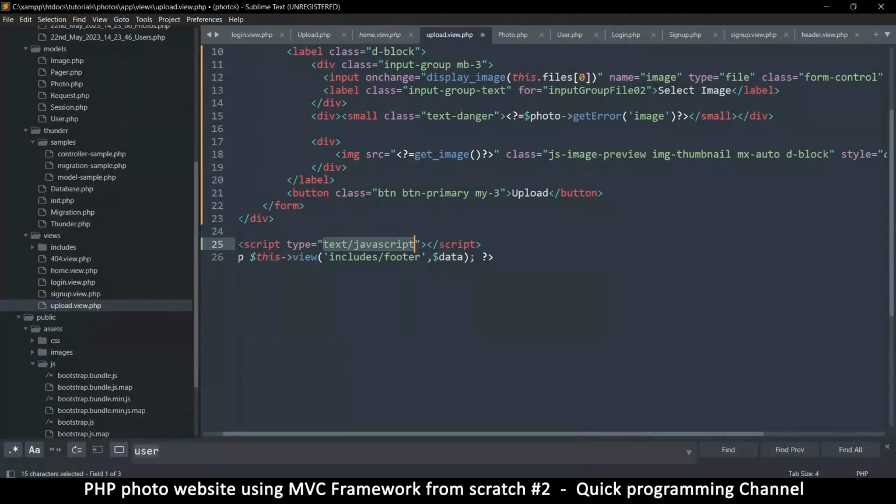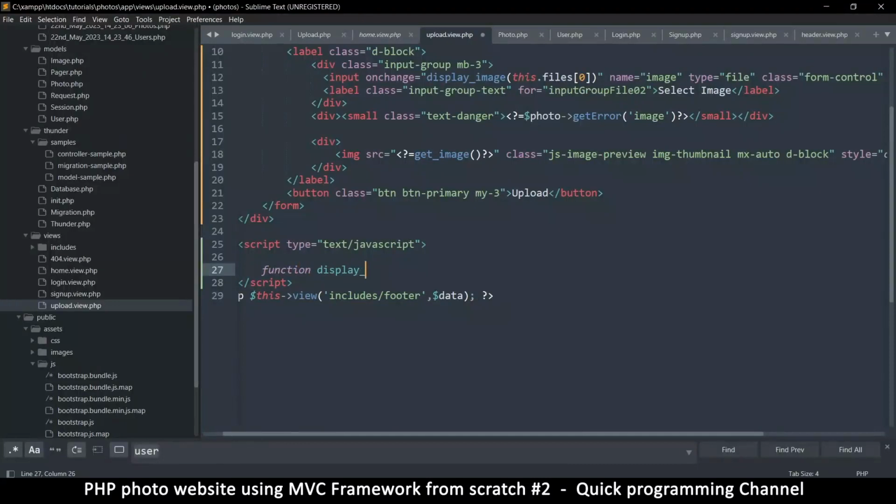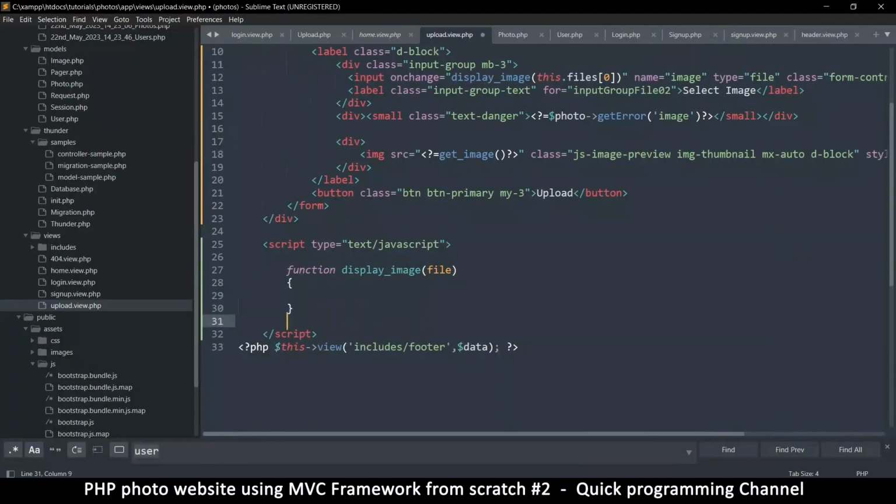So let's put a script tag here. That way we can put a function called displayImage that we have created here, that we have referenced, and it's going to accept a file variable here. So whatever file we send there, we're going to capture it inside this file variable. And now what we want to do is grab this item using its class name and then put that source as the file that was put in there.